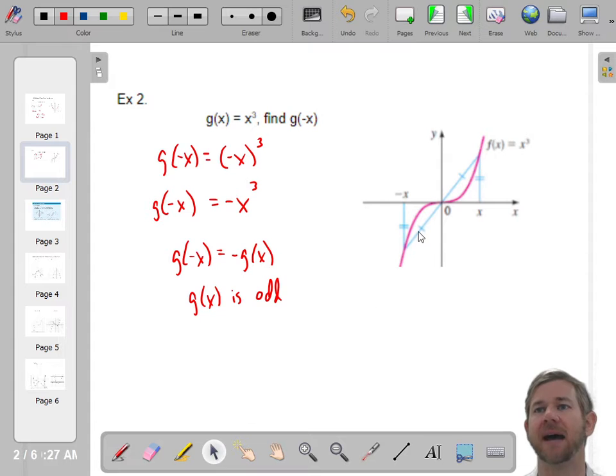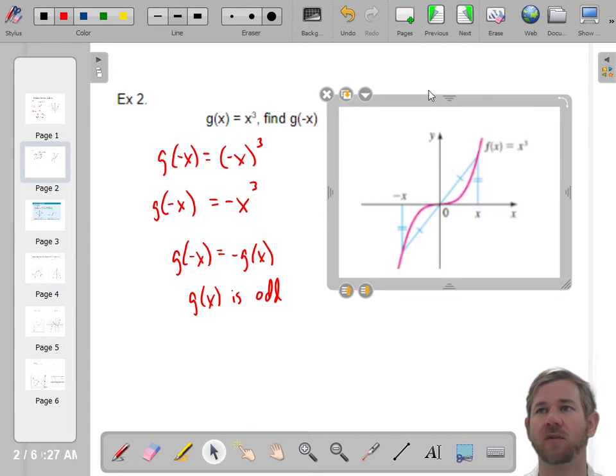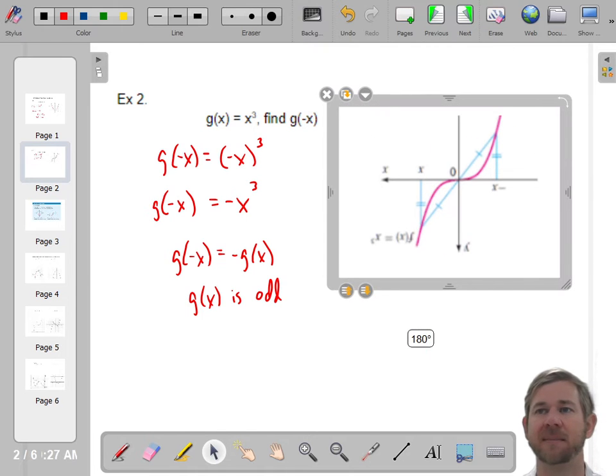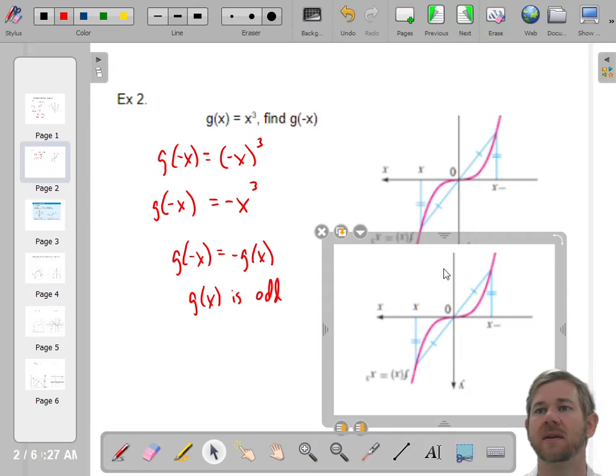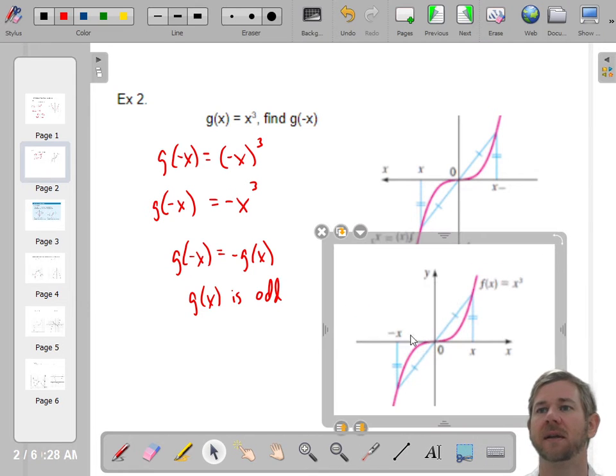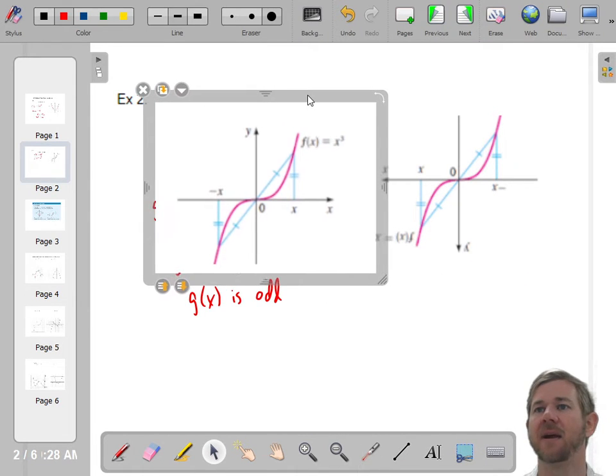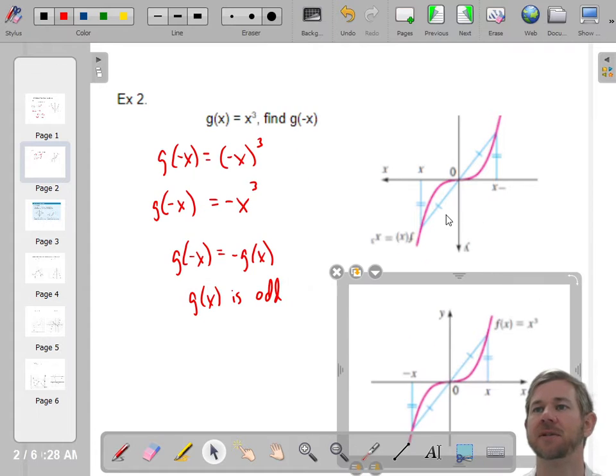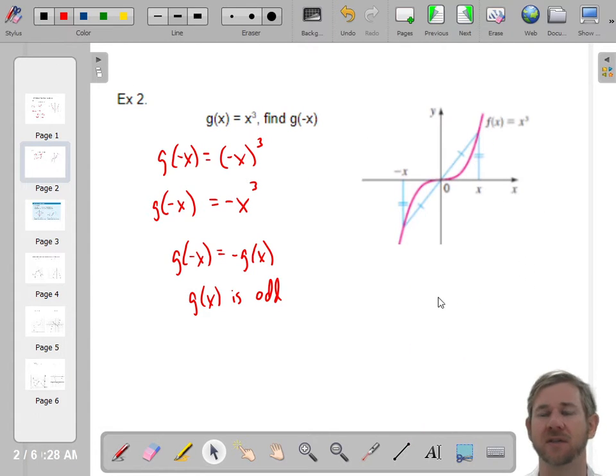And you can take this guy, and if you flip the paper over, watch, I can rotate it, but if you actually flip your paper over you end up with the same graph, see how that's the same? Watch, I'll even duplicate it. Look, there's one, and then you flip it, you're like, oh, those are the same graph. It's rotational symmetry. So this is called an odd function. So we're going to do it algebraically and visually, and you need to be okay with both.